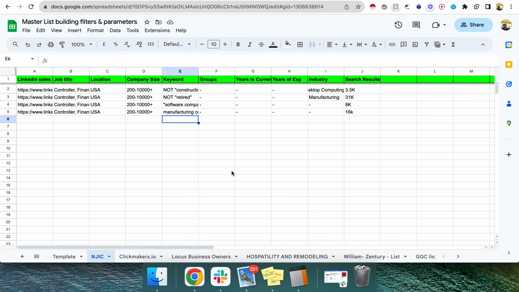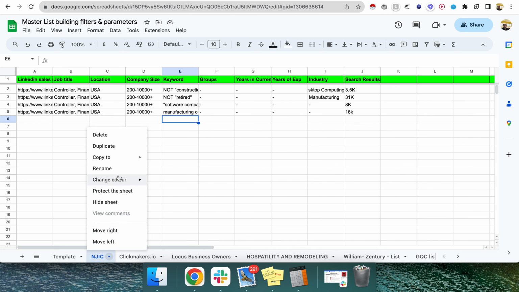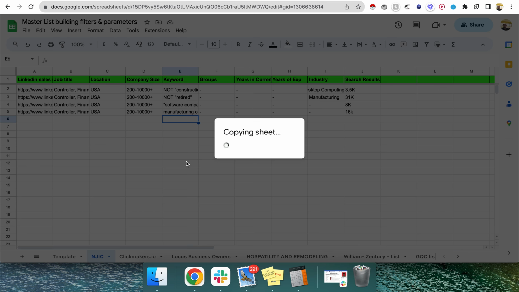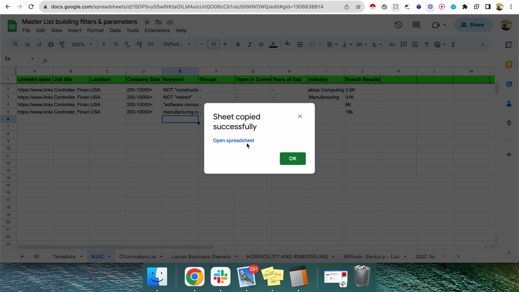I'm happy with this, and what I'll do is I'll just copy this to a new spreadsheet. New spreadsheet, existing spreadsheet. Yeah, copy to a new spreadsheet, and then I'll open the spreadsheet.